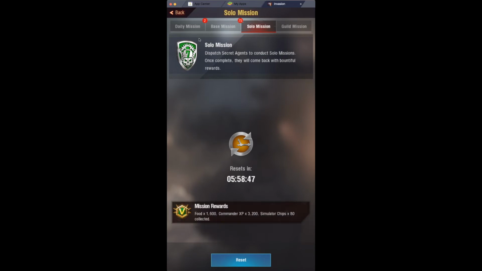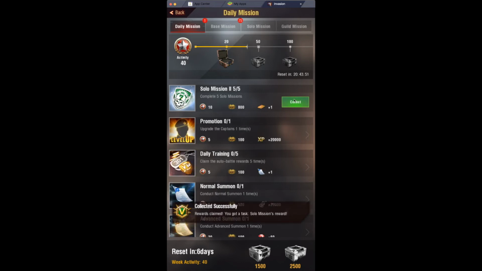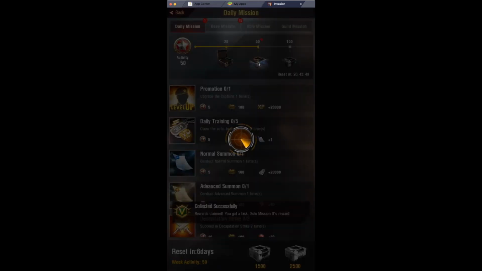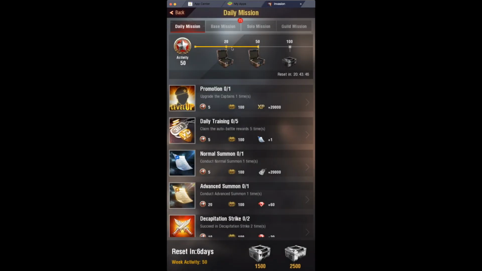As I complete the solo missions, as you can see, it was a daily mission as well. So here I'm gaining an inactivity symbol right here, XP, and intel, which, again, is very important, but that is for when you're with a guild. So we'll collect that, and we just hit another milestone. So I will collect that reward times 10.